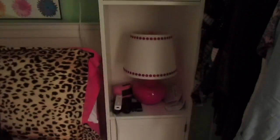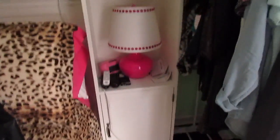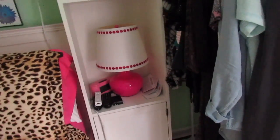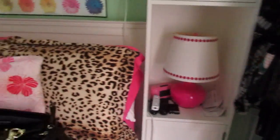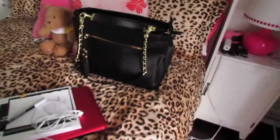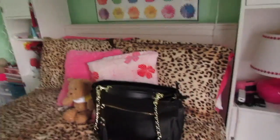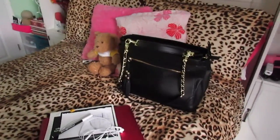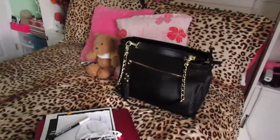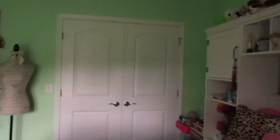All right, so this is the first area, one side of my bed. My room's pretty small here, but I've had a smaller room before, so trust me, it's a little bit bigger than I'm used to. Yes, I know, I have a cheetah print bed, but I think you guys knew that. No, I'm not Snooki from Jersey Shore. I just had a thing for cheetah a long time ago, and it was pretty cheap at the moment, so why not? Over here, I have my clothing rack because yes, I have this big closet over here and I can't fit anything in it.